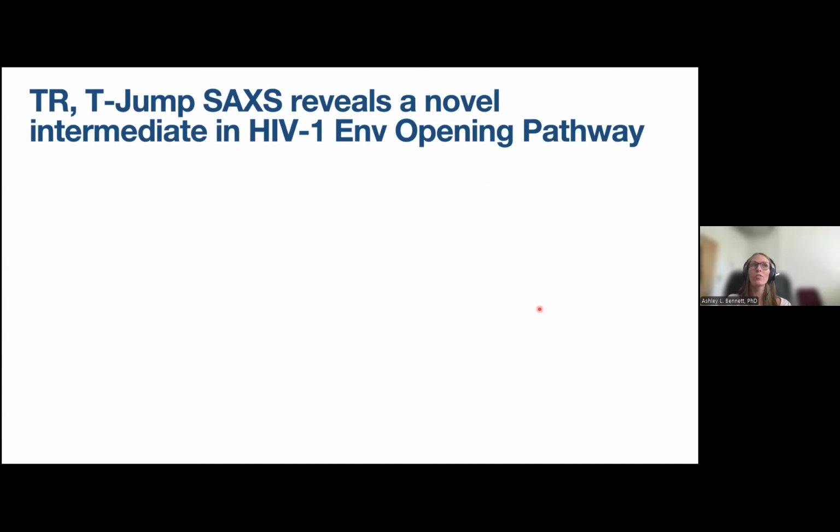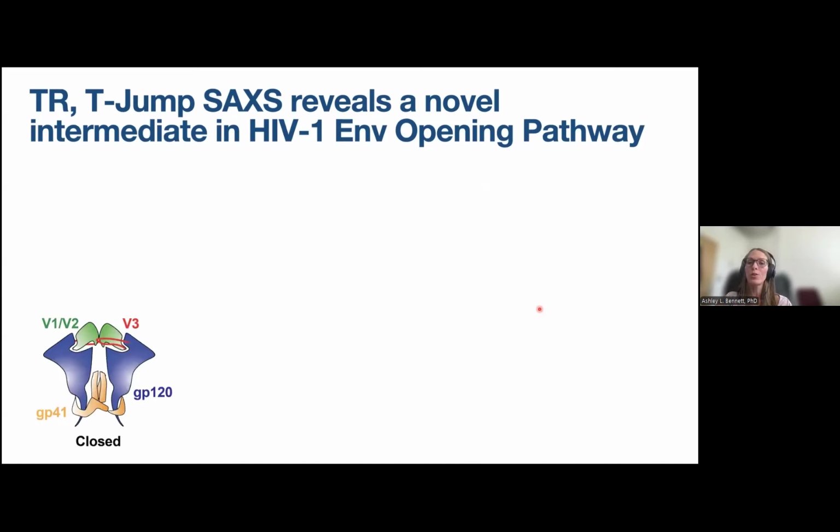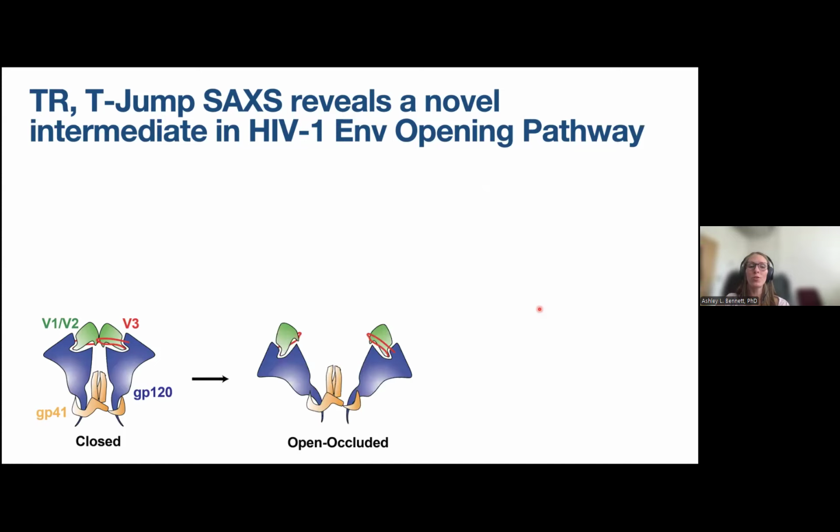To summarize where we started and what we found: coming into this work, we knew about the closed structure, and we have a particular interest in learning how to stabilize the envelope in this structure. Through previous cryo-EM structures, we knew that there was an open occluded structure, and assumed it was an intermediate on the way to the open structure, but we're not sure about this. We're not sure if this is the pathway or what pathway there is. And we set out to explore some of the transition intermediates for this pathway.